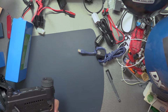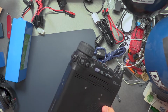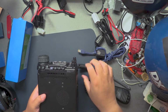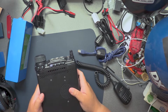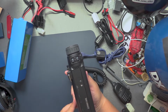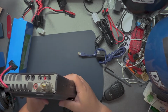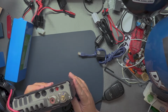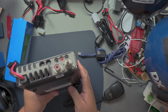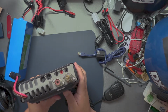even people who have done it many times, it will take a little bit of effort, but not impossible. I remember the first time I did it, I was like, I don't know how to do it. But with practice, you will. Okay, so in this radio, we have HF, UHF, VHF. So there's a lot of capabilities.